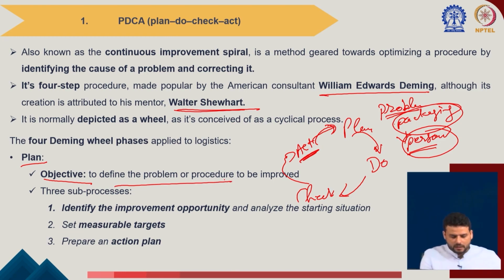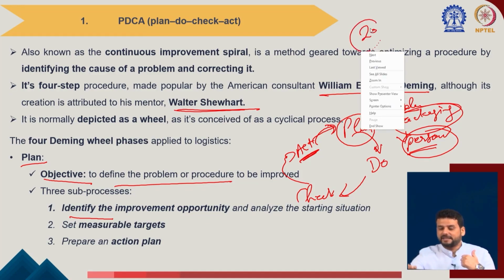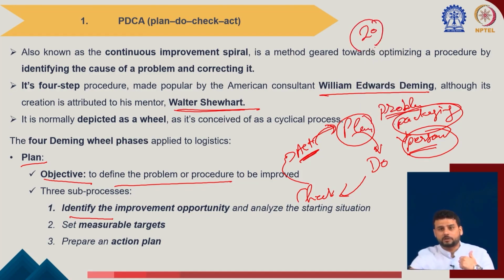Then if we will divide this process into 3 sub steps, we need to identify the improvement opportunity, where we will plan that. Again, there are so many opportunities for the improvement. Which opportunity we will pick first? Like I told you, the highest occurring problem was 20 times, right, which was we were shipping the wrong product.